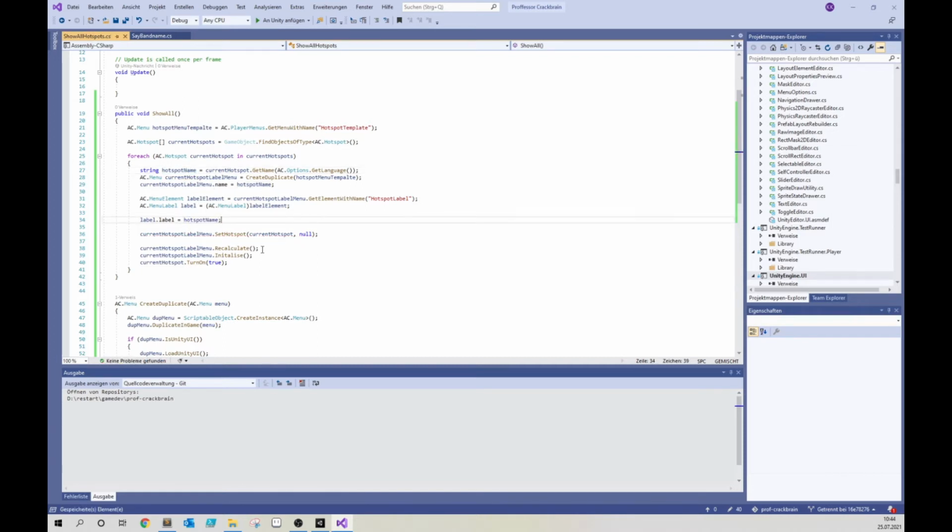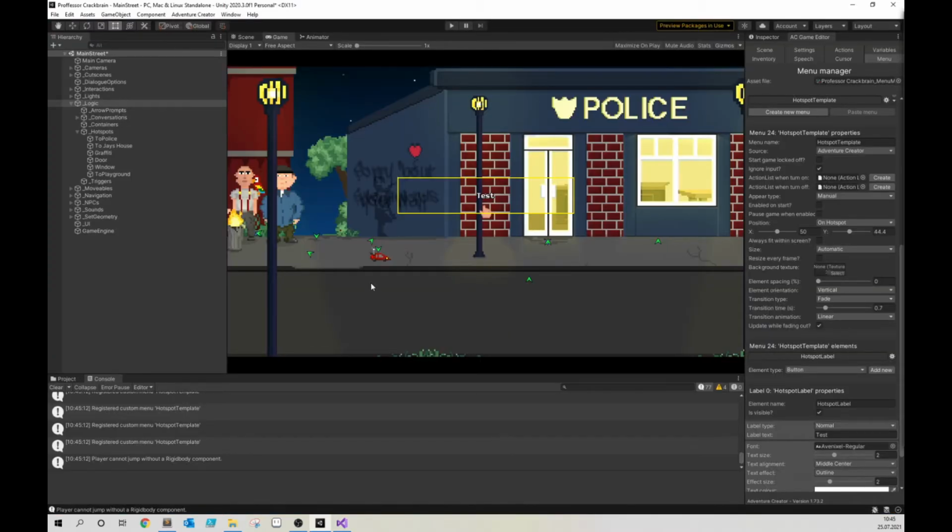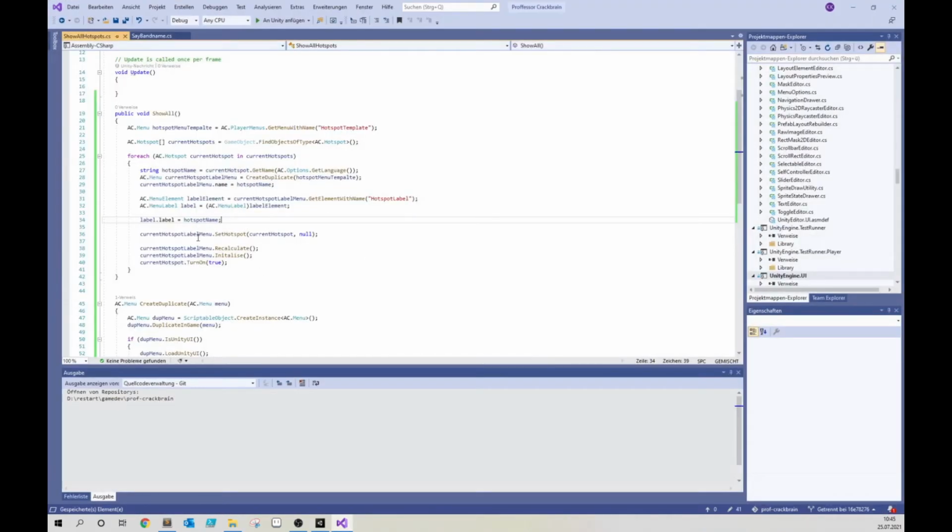Okay, but now I expect the menus to show up. So let's see. Okay, they don't show up, so let's check the code. Something is wrong. We show this, okay, so here we go. This is the problem. We have turn on of the current hotspot, and we want to turn on the current hotspot label menu.